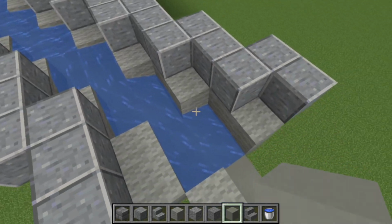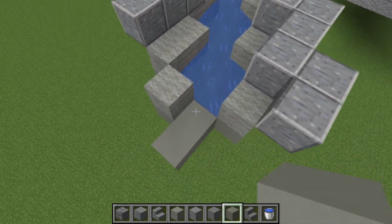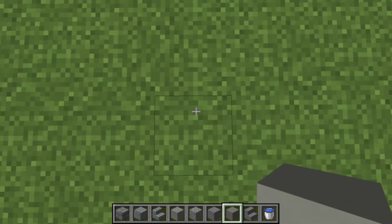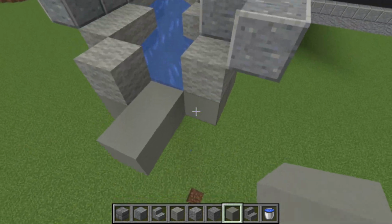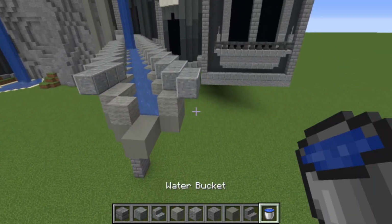Now as we finish this aqueduct here, just before I put in the last bits of water to make it fall over the edge here, it is going to be falling that way off of this edge. So I'm going to jump down here and make sure that it's actually got a hole to go into, so it's not just going to spread all over the ground everywhere. I'm just going to leave it at that hole for now. Obviously eventually we will make a little bit of a nicer terraformed looking hole for it.